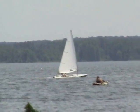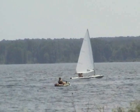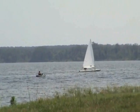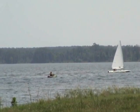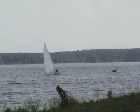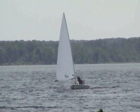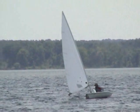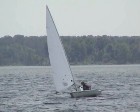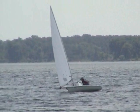And there's his lovely wife. They're out sailing and pedaling together. A couple that sails and pedals together stays together. Yeah, there's proof. Chuck's got the dagger board up on a downwinder.